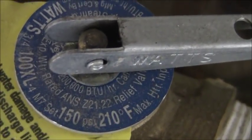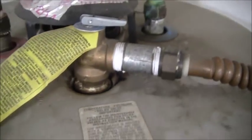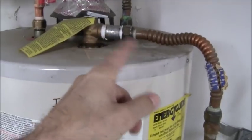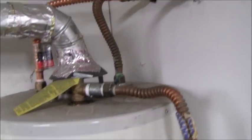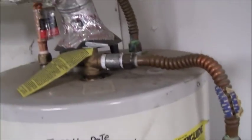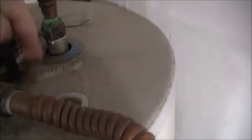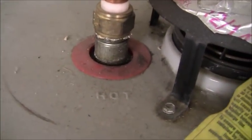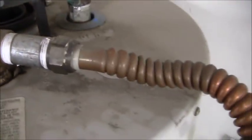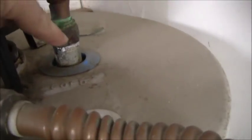So I was right, it's 150 psi, and luckily my thermal expansion is not activating this because I have a thermal expansion bypass in the pressure reducing valve. Now, let me go back to my installation. Okay, so looking at the top of the tank, you've got blue, which is cold, you can read that right there, and you've got hot, which is the red one, right there. You want to install the expansion tank on the cold water side.